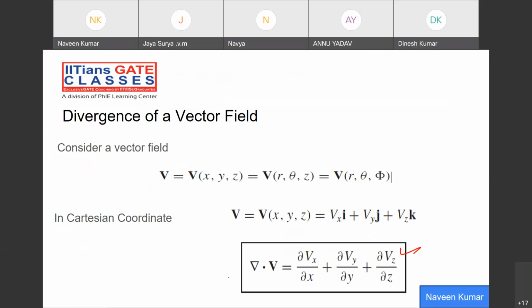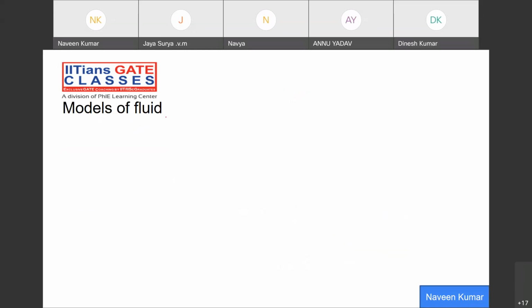So this is the divergence of a vector field. Based on this also you can get a question. Similarly, whatever we have found out about the significance of the gradient field, we have to find out the significance of the divergence of a vector field. Before that, we are going to cover some models of the fluid, because before entering into aerodynamics, we have to define some fundamental equations. But we have to apply these fundamental equations on what?